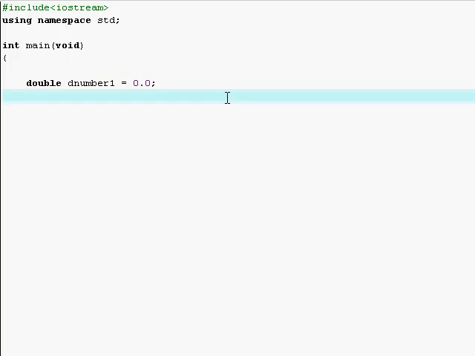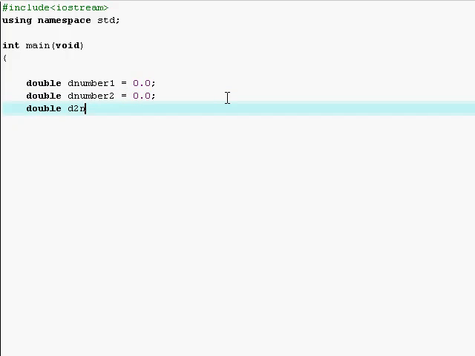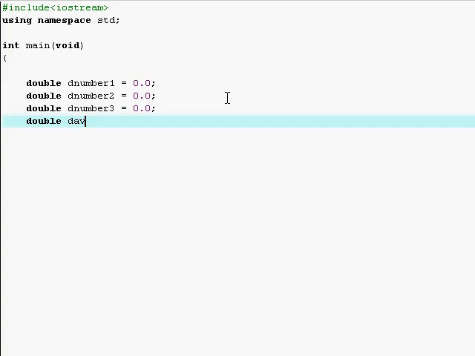So we're going to do a couple more of these because we want to make an average of 3 numbers. And then our last one we're going to do is the variable for the average that we want to do. Okay, so that's done. Now the next thing that we want to do is actually tell the user to input the numbers. So what we'll do is this, and I'll tell you how everything works once I'm done typing this up.